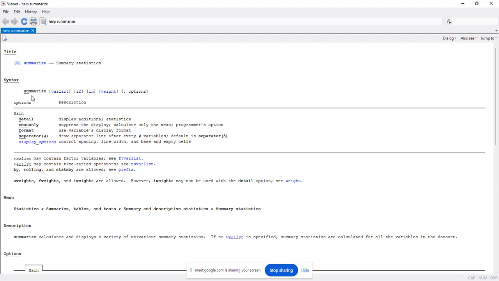Alternatively, if you check closely, you can see we are having SU and M underlined. What that means is that it's not a must you type the whole name summarize. If you type sum, it will automatically generate the summary of the statistics.